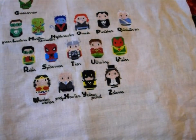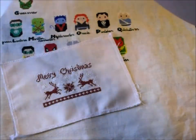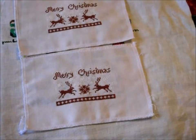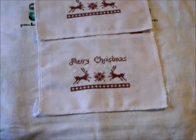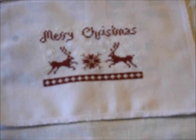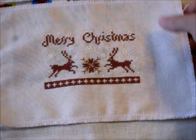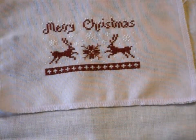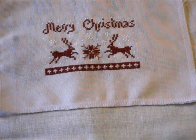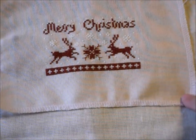Those are two of the three things I stitched on. I do have two finishes, but it's one pattern, and it's this. This year I want to stitch some Christmas ornaments. I did them identically with the called-for threads — it's just two colors, DMC. The original was stitched on a linen that was a little darker than this, but this was scrap and I'm doing Stitch from Stash again.